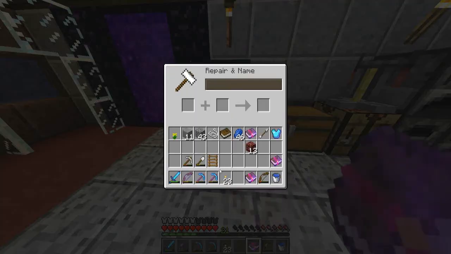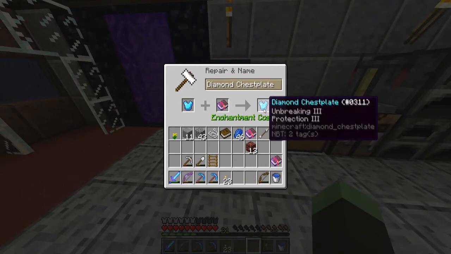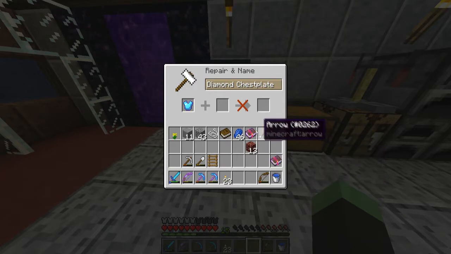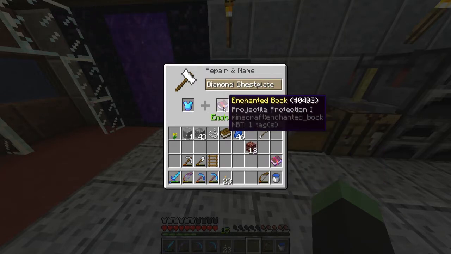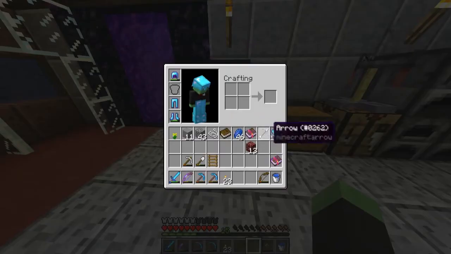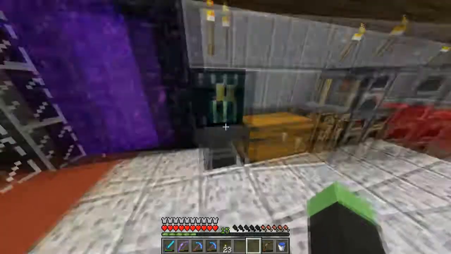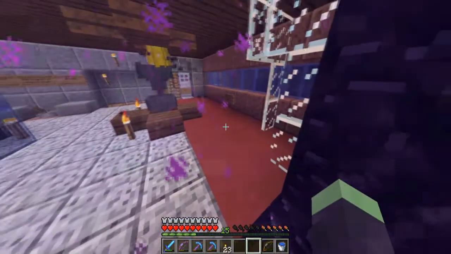So let's take this off. Pop that on. Protection. That is not too bad. And let's actually see. Damn it, I can't actually put projectile protection on. So that means pretty much suited and booted up. Sweet. So let's get on with building the house.